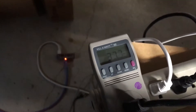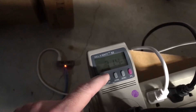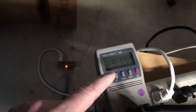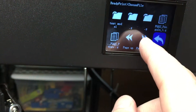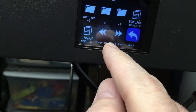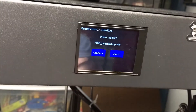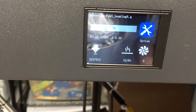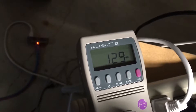I also have this kilowatt meter hooked up so we can look at the electrical usage. Right now it's preheating and it's taking — jumping around — 44 watts, 21 watts, 18 watts. So I'm going to get this print started. I have the card loaded in the printer. I finally found the file, so I'll hit confirm and we'll start. Looks like the bed has to get back up to temperature. Electrical usage is at 130 watts right now, jumping around a little bit. Now the extruder has to cool off just a little bit.